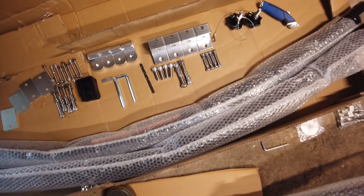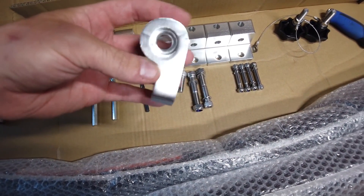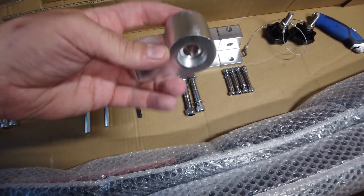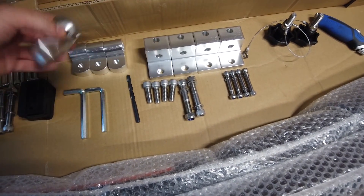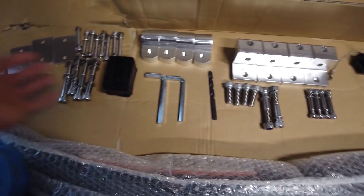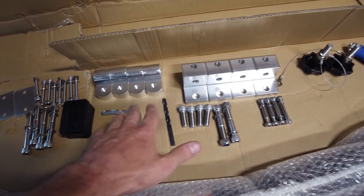These are the front legs right here — I'm keeping all the packaging on until the very end. They even give you the Allen keys and the drill bits. This is a really complete kit. I was in the manufacturing field for a while, and I can tell you the quality of these fitments are really high-end. They're an alloy and they're well-machined. I actually put a caliper on a piece earlier and it's very precise — there's no slop on these pieces, which is really cool. Good quality stainless hardware and everything included, no missing washers. Really, really nice to see.